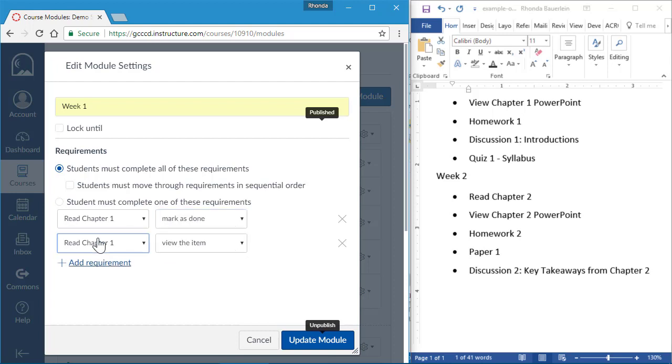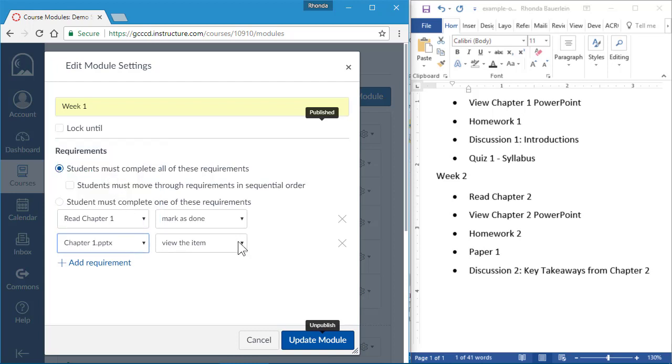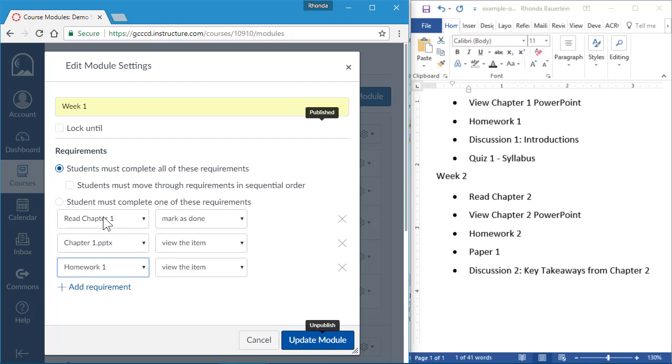And then I add the next requirement. The next one on my list in my module is chapter 1. I want them to view the item. Next thing I want to add is homework 1. I want them to submit the assignment.